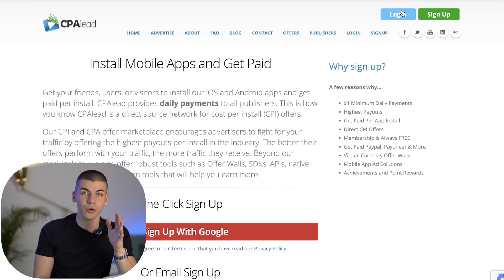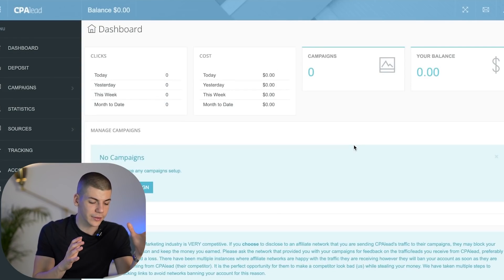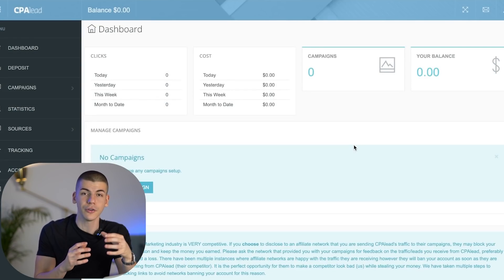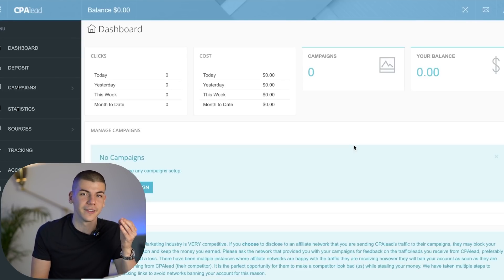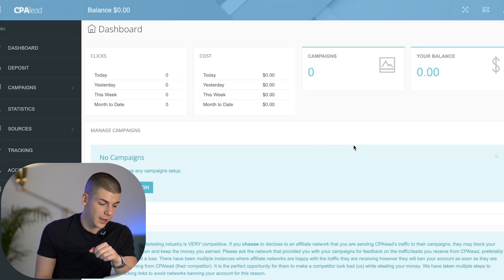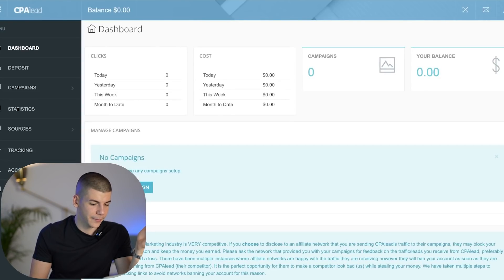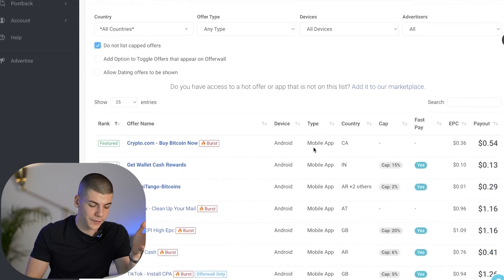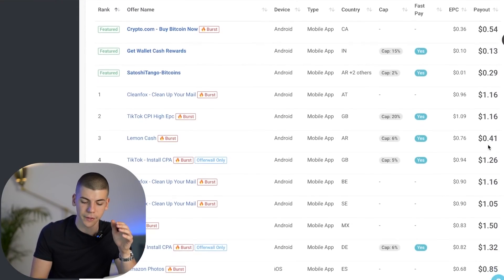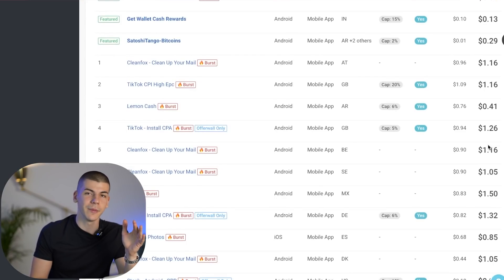Once you create an account, you simply want to log in. Once you log in into your brand new account, you can track your earnings and see how much money you made each day. For now it's going to say zero dollars because you just made an account, but once you start using this strategy you can end up making hundreds, if not thousands of dollars in affiliate earnings. You can see all these different offers that will pay you anywhere from a dollar all the way to a couple of dollars per email that you collect.